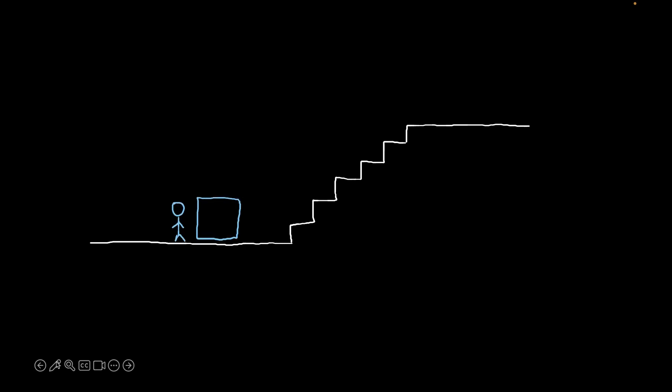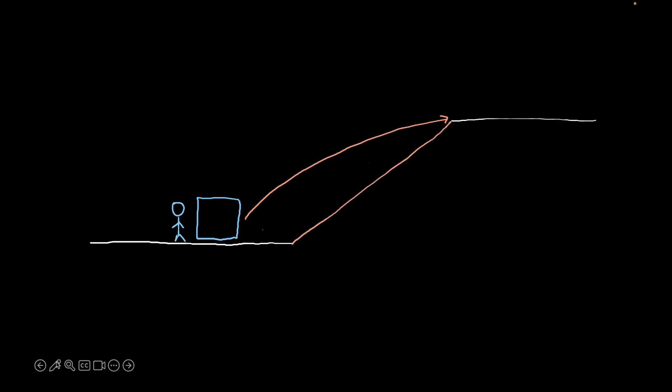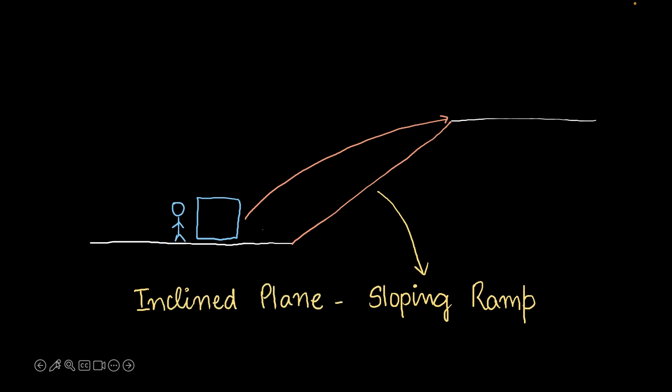In this video, we'll be discussing inclined planes and wedges. Inclined planes sounds like a very fancy word, but let's try to understand what it is — it's actually very simple. Let's say there's a staircase here, and there's a big box that you need to carry up. This is going to be a difficult task if the box is pretty heavy. If you had the option of taking a ramp instead, this may seem easier because you can push the box up more easily compared to the staircase. This sliding, sloping ramp is basically an inclined plane — just a fancy word for a simple ramp.